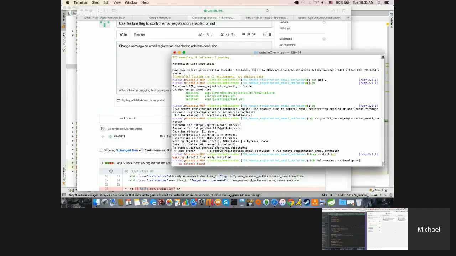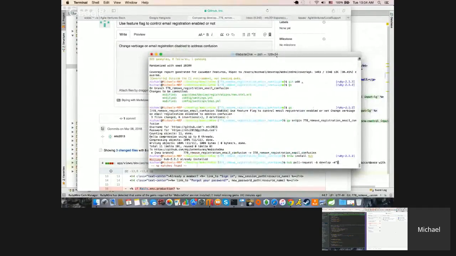So you put in quotes, what are we doing here? We are improving email registration disabled message. Let's say, or whatever you fancy.